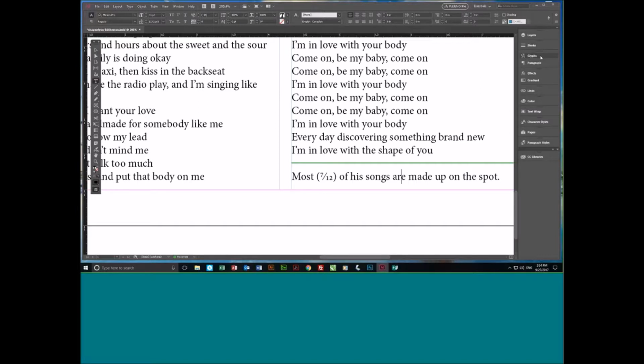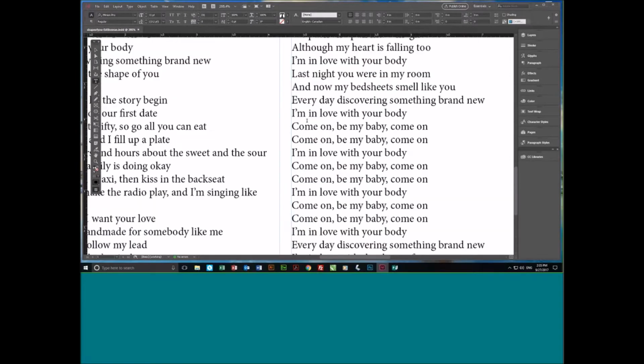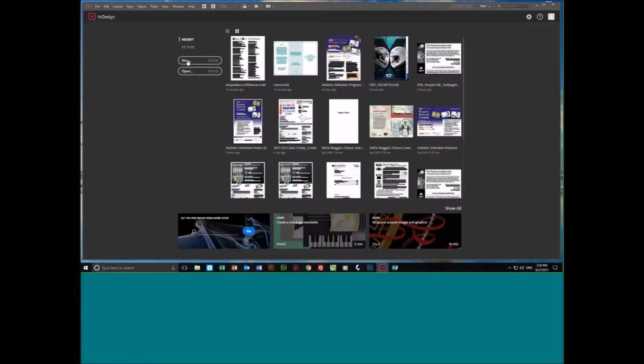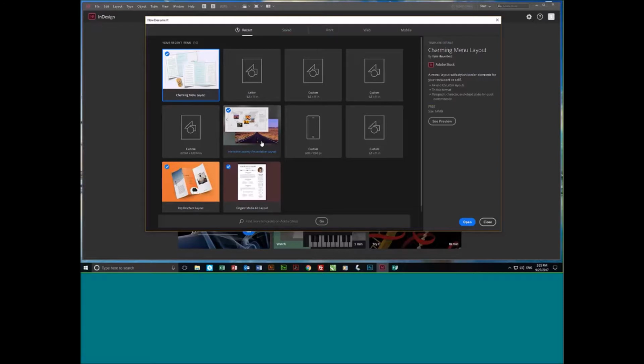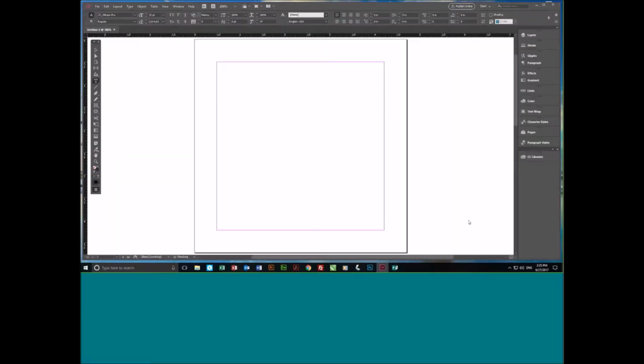So that's some things I like about ligatures and some of the improvements they've made with typography on the screen in Adobe InDesign. Next, I want to show you something else. Let's just close this one because I'm tired of looking at it. We'll just click the new button like we've learned before. And let's say I wanted to do a CD cover. So we'll go with that custom page size and simply hit create.